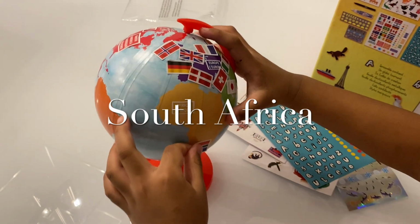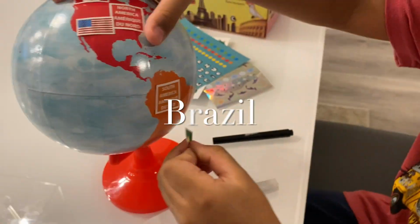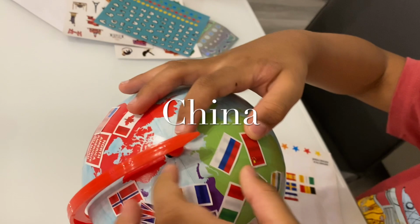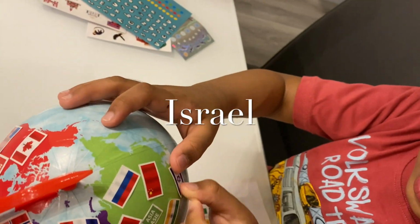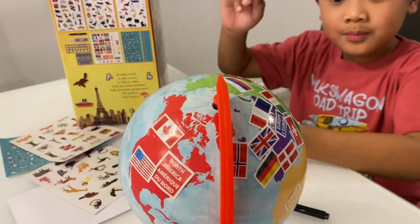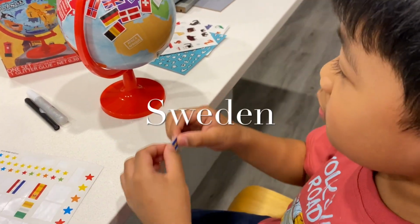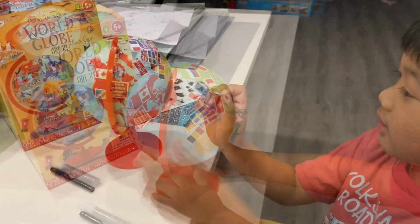So I'll help to put it out. And there's so many flags that I can't even. It's okay. Sweden. Sweden. Europe too? What? Now yours is full of flags. Look at it, guys. Okay, now I'm gonna put Ireland.